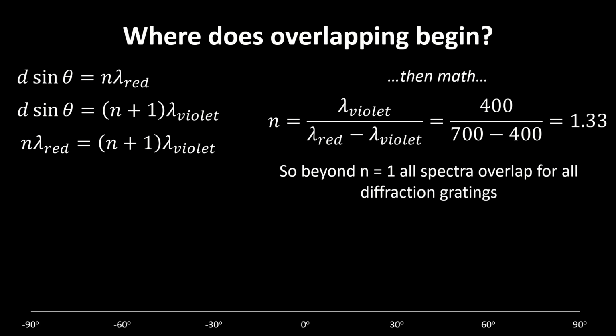Now, I tried to animate what this looks like. If we just imagine this is like 90 degrees wrapping around either side, I've just had to draw it in a fixed space. But if you imagine this wrapping around you, so it goes around to 90 degrees either side. So we have an n equals 0 white line in the middle. That's the same as we always have.